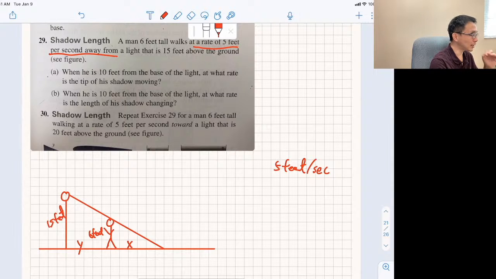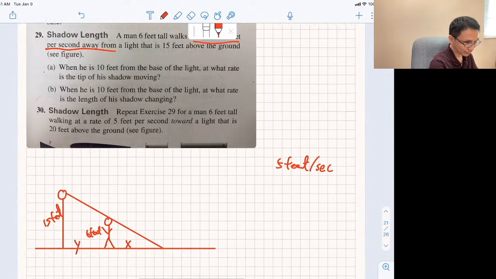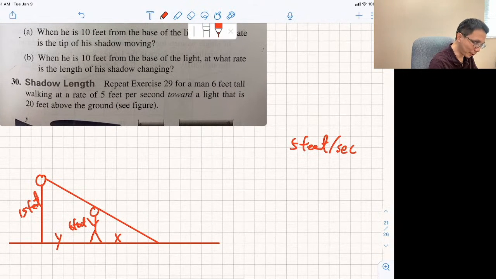Anybody think it's dx dt? I thought it was dx dt, but I don't even know, because why did you label that y? What is labeled y here? Y is right here, and this is x right here. Like he's walking towards x. Like if he's moving away from the y, the light. So you still think it's dx dt? See, I don't know, because you'd also have to include the y. I feel. Well, I don't know.